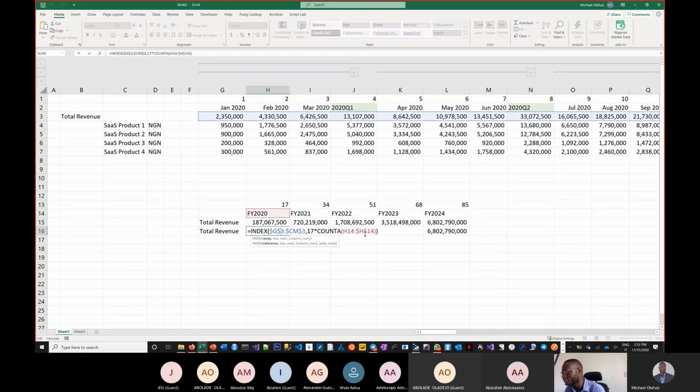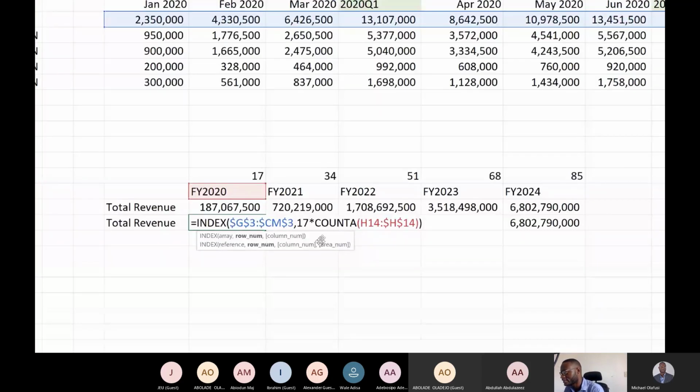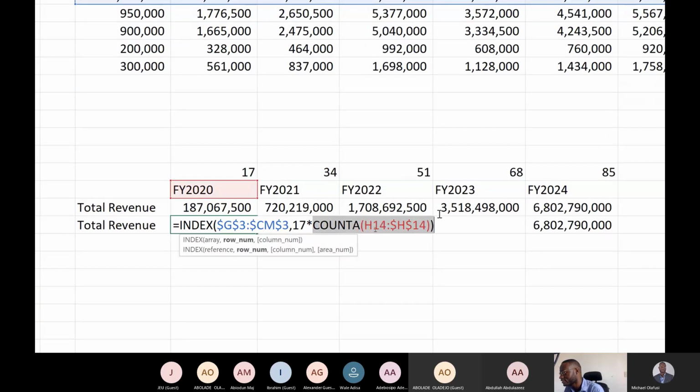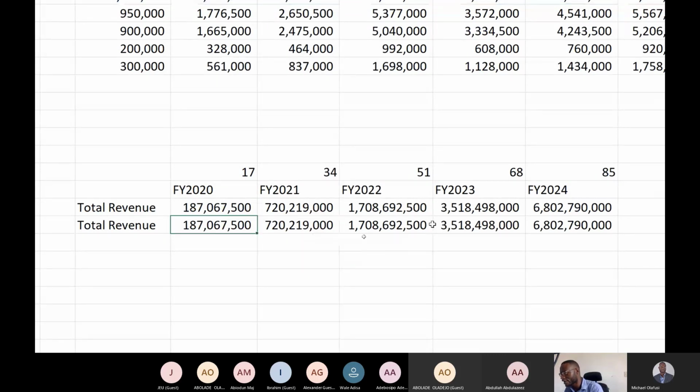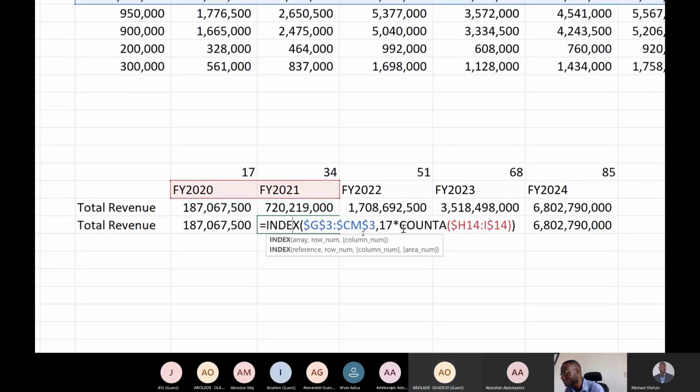So I'm already using something that, so like this now, let me just zoom. With this counts, which tells me this is 1. If I press F9, see, it evaluates. So that is 1, right? Then if you see here, when I drag it, it drags to something like this, right? Which if I press F9, it evaluates to 2.